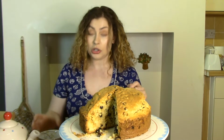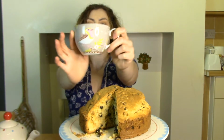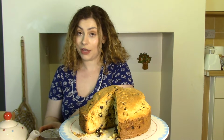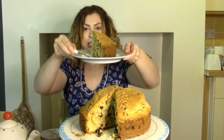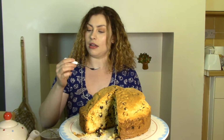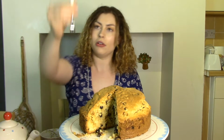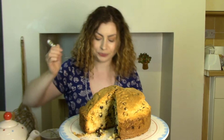And to go along with the little quaint theme, I've got this gorgeous little cup with a little bird on it for my tea. Can't be having a traditional Victorian cake without a cup of tea. I've also got a matching plate, but you can't see as much of it because of course it's got the slice of cake on it. And I've also got this little pastry fork. Again, very quaint. That was a gift from my mum actually. She got me a little set of these forks. They're really cute. They've all got little different fruits on the top of them.